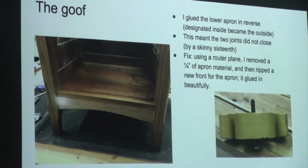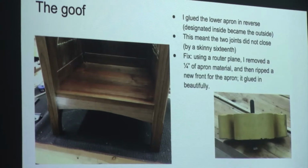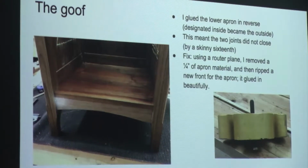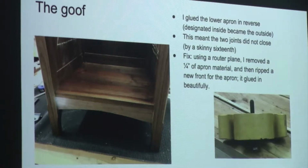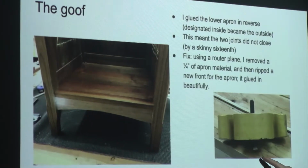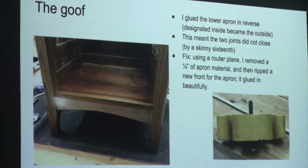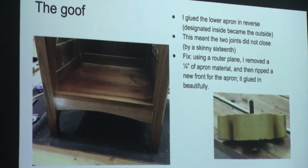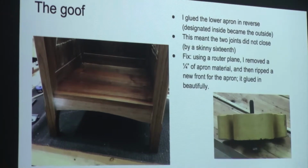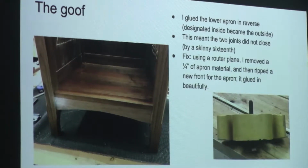So he suggested a really nice fix. He gave me several suggestions. I was at some point willing to not do it, but he just, no, you got to do it, you got to do it. And so I said, okay. And so what I did was using a router plane, here's a blade, I set up some blocks and I just shaved off 1/4 of an inch, right? And with this router plane, it's just amazing how you could get that exactly 1/4 inch.